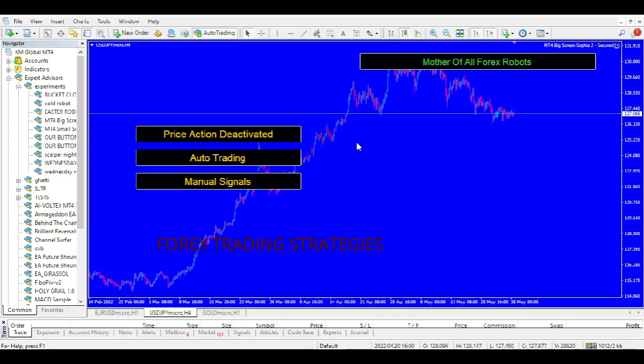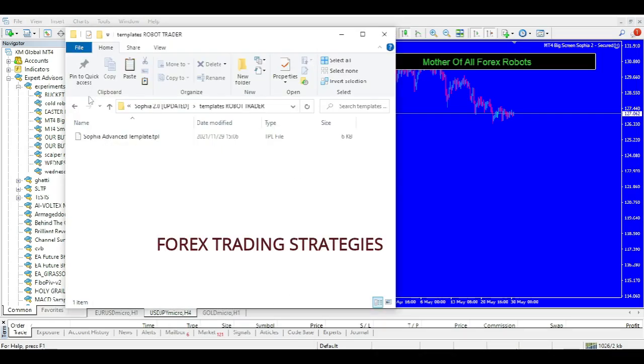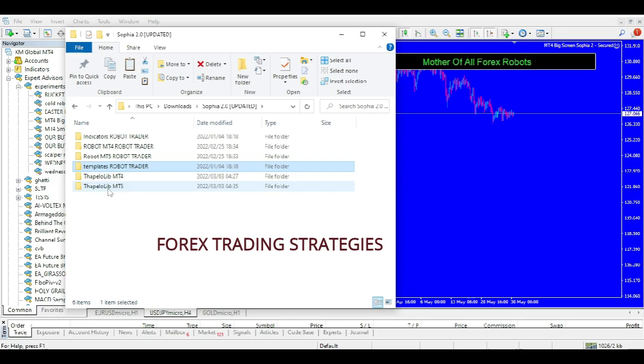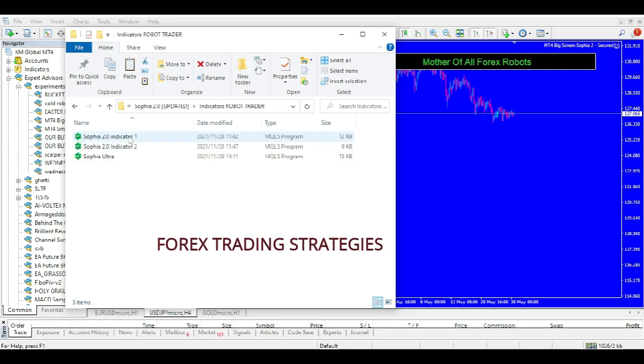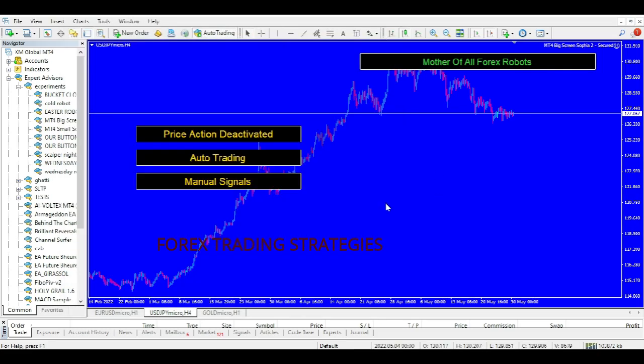Unfortunately, like I said, this thing apparently does not work on demo accounts. So yeah, with my broker you can open a $5 account and test this thing on that account. Otherwise, the folder has everything that you need: MT5 and MT4 templates, the robot for MT5, the robot for MT4, and the indicators for MT5 for people who want to trade synthetic indices and all those other things. Otherwise, I think let's end the video here.